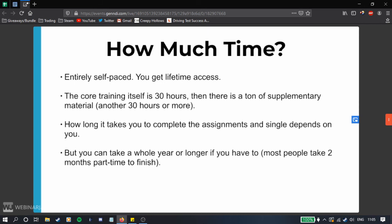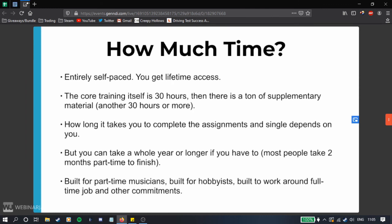And I still have people who are working on this a year later because they only have an hour or two a week, and that's absolutely fine. It's built for part-time musicians, it's built for hobbyists, it's built to work around a full-time job and other commitments. Of course, if you are doing music full-time, that's awesome. However, if you are just doing this part-time, not a problem.